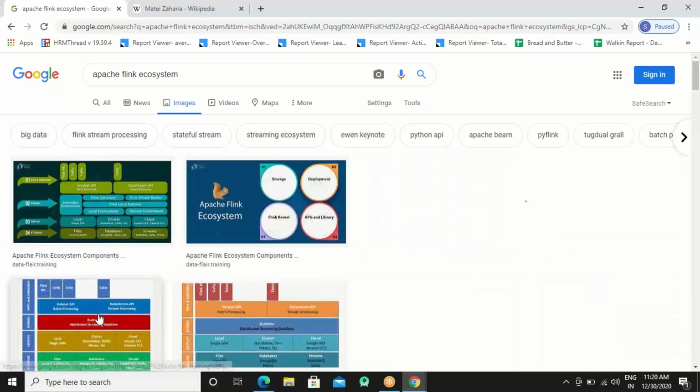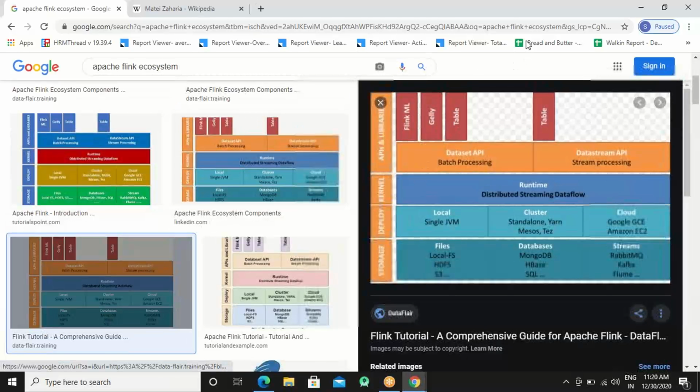If you look at the ecosystem for Apache Flink, it looks very similar. You have the Flink core.